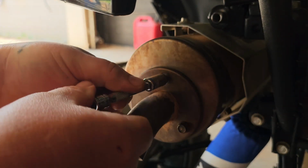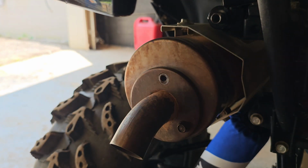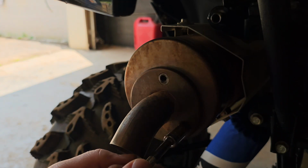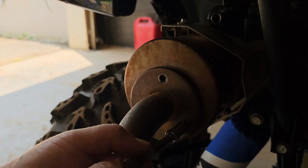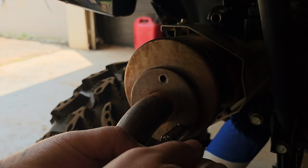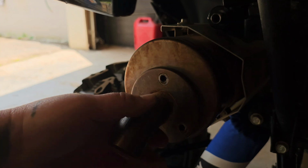I love working on these bikes. I don't have any problems with this Brute Force. I love it. I think they get a really bad reputation all the time, though. You get a lot of people that look at it, oh, a Brute Force. And let's not forget, they are the king. At one time, they was the biggest, baddest four-wheeler on the market with their V-twin. And I know they ain't changed much. Believe me, I wish they changed a whole lot more, too. I think they're definitely bound for a new upgrade, a little bit more horsepower. But these quads are good bikes. I mean, they really are.